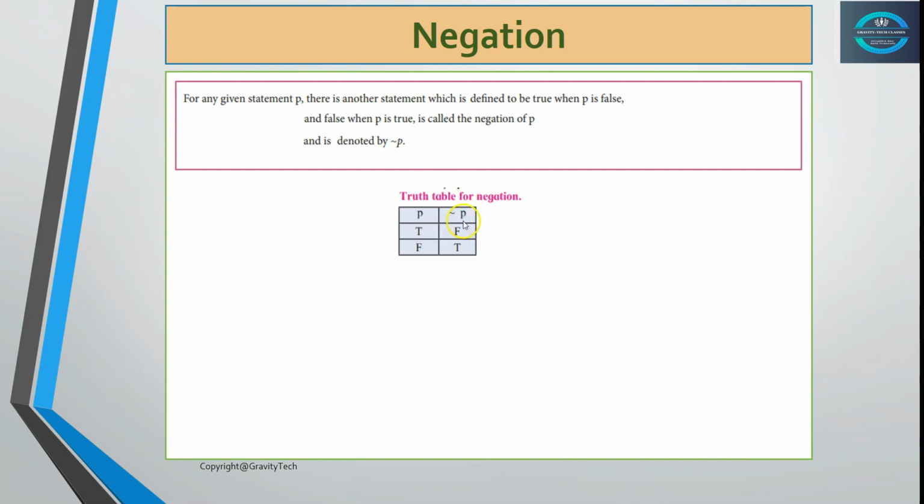See, what will the truth table of negation be? Because negation is applied on only one statement, let's say P. For one statement there are only two possibilities: either it can be true or it can be false. So if P is true, negation will be false. And if P is false, then negation will be true. It's easy. And now note, the negation of a negation of a statement is the statement itself. If you take the negation of P and then again take the negation of that, it will be equal to P. Remember, this is one of the laws.